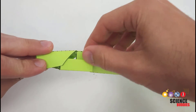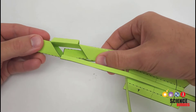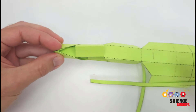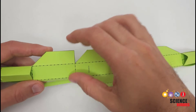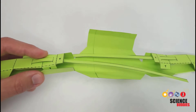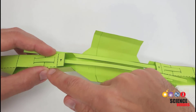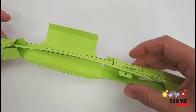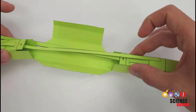Next, fold and glue the support structure section, making sure the tendons don't get stuck in there — this creates the support structure of the gripper so it can bend. Glue this step, wait for it to dry, then move on. After that, fold this flap back and glue it to a tab that should already be in place depending on how you've done the other folds. Reverse action tweezers can be useful to hold the glue in place while it dries. Do the same on the other side, where again you have a flap that folds up and connects to the tab.